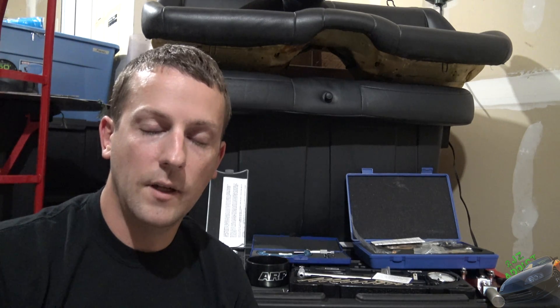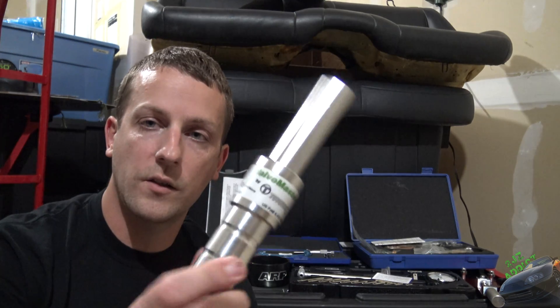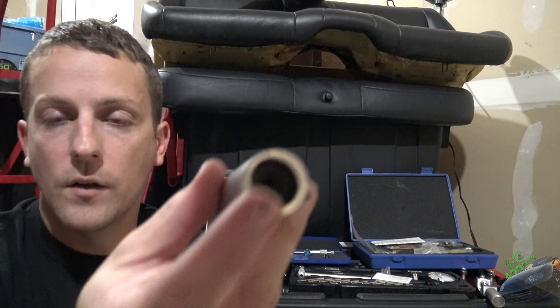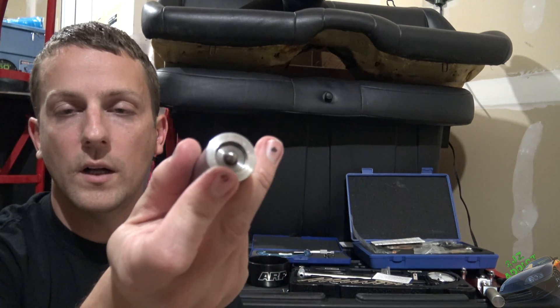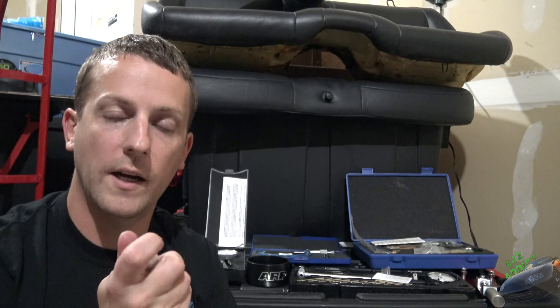Starting from the top down — we're not going to go into anything super heavy like valve seats. This is going to be super basic. If you needed to go through and remove your valve stem seals, or if you just wanted to do some simple upgrades and upgrade your springs and retainers, this here is a Toyo tool. You can actually use it to both remove and install. There are magnets inside — when you depress it on a cylinder head it captures the valve locks and you can pull the retainer and spring out. Then you flip it over, it has a little ball end, and it will snap in the new valve locks after you upgrade your springs and retainers.